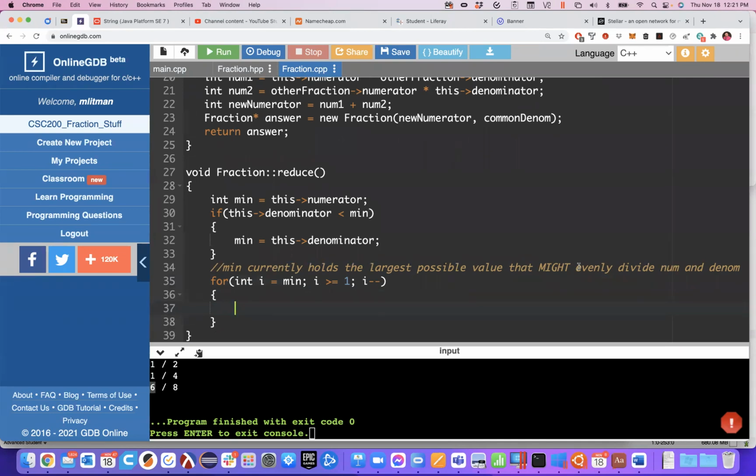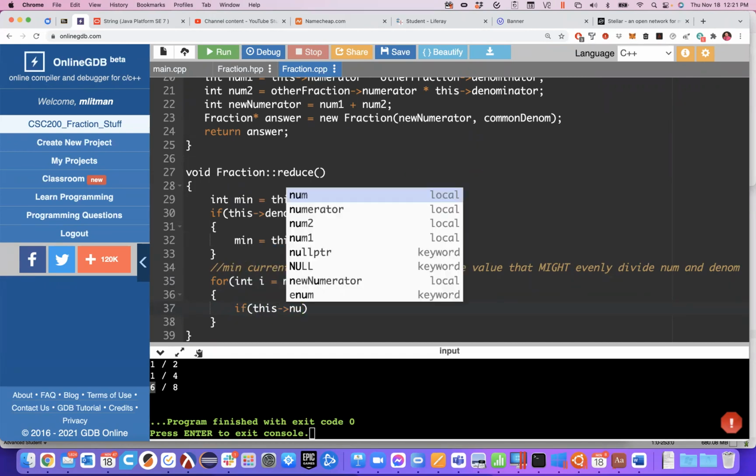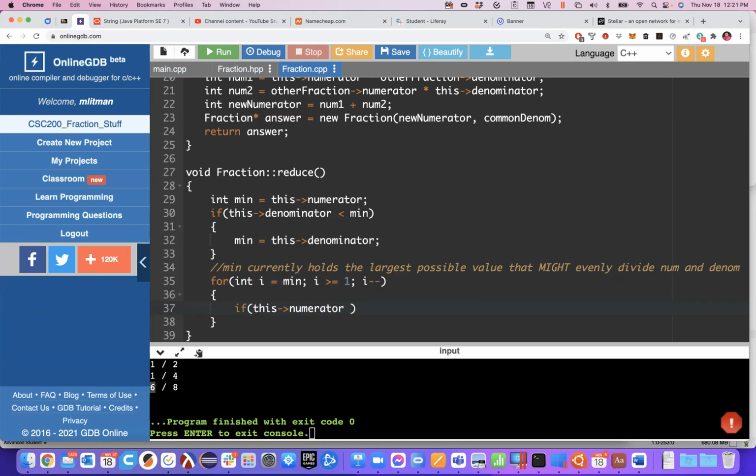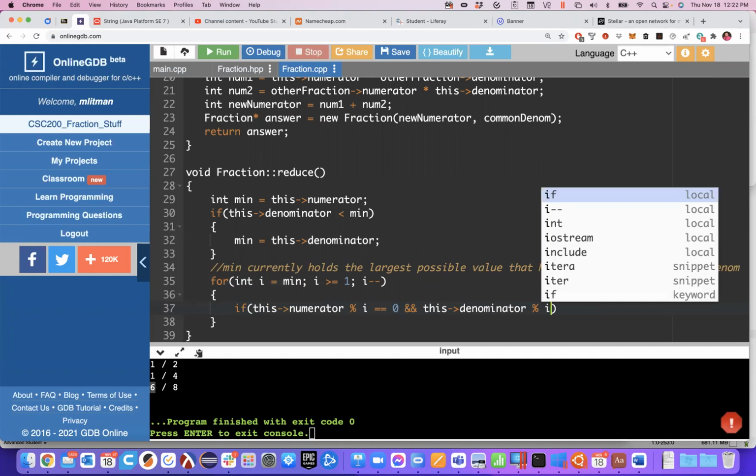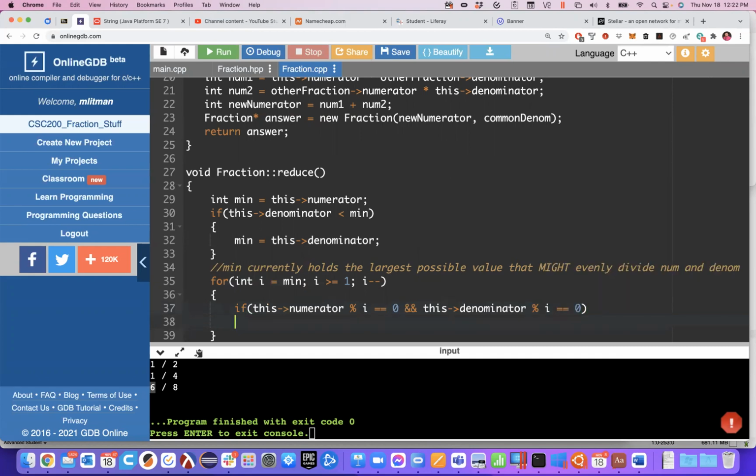All right. So each time through, we're going to ask the question, if this numerator mod i is equivalent to 0, so if my numerator is evenly divisible by i, and my denominator is evenly divisible by i.